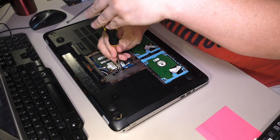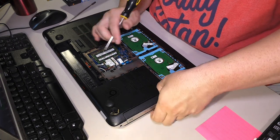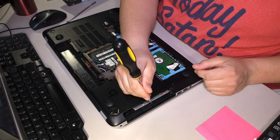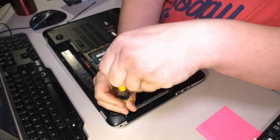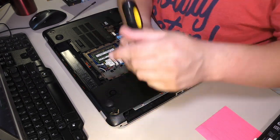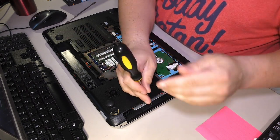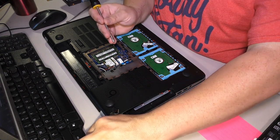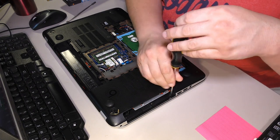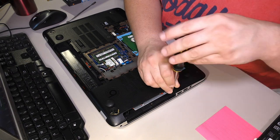Go ahead and take the optical drive screw and drive out. The screw is shorter, so make a note of that. There are some screws under the optical drive, and they're even shorter, so we've already gone up to three sizes of screw that you'll have to keep separated. And it's going to get up to four, I think, because we also have tiny screws back here. But we'll get to that.